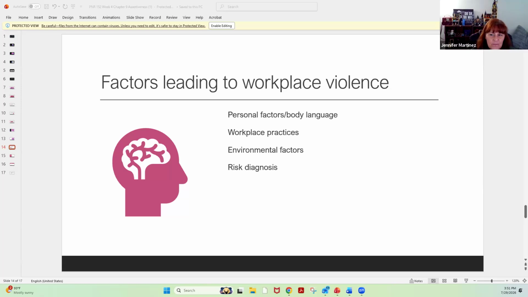Environmental factors. One of the big ones is the type of client seen and the location of the facility. If the hospital is in a high crime area, then that shows us the type of client that we are going to see more often at that facility. Another risk factor for hospitals and psychiatric facilities is guns carried by clients, families, or even friends of the clients, mentally ill. These are all environmental factors.